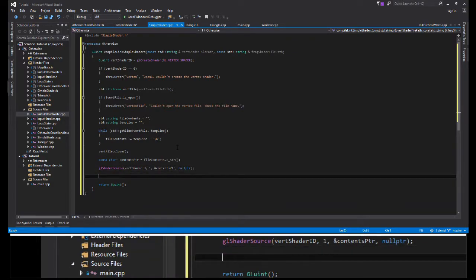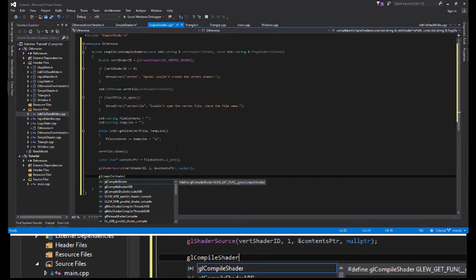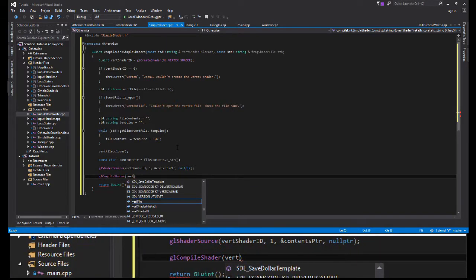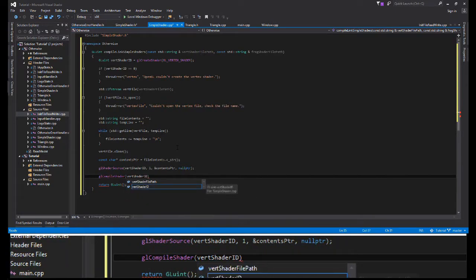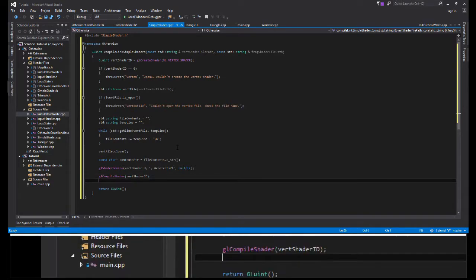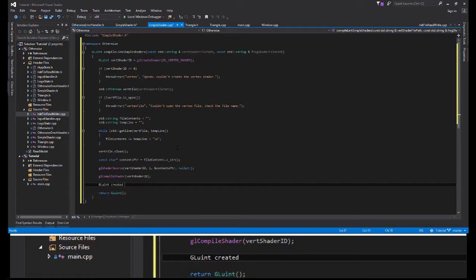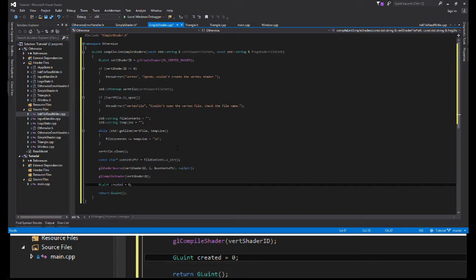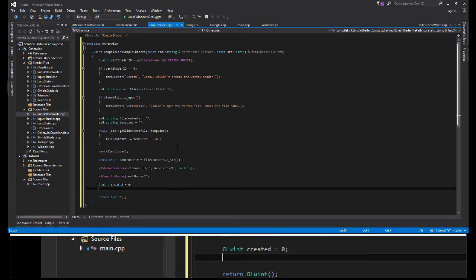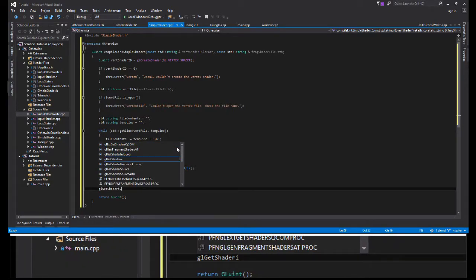Okay, and then that just passes our shader over to OpenGL, and then glCompileShader vert shader ID. And then we're going to check GLuint if it's created. Set that equal to 0. And then glGetShaderiv.